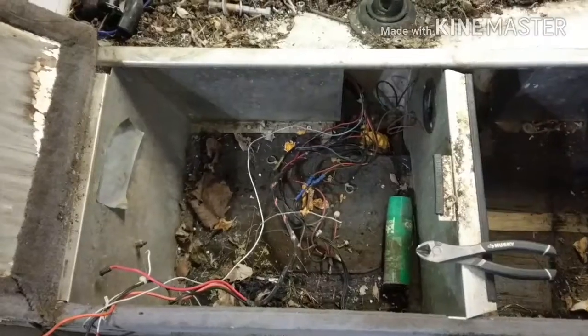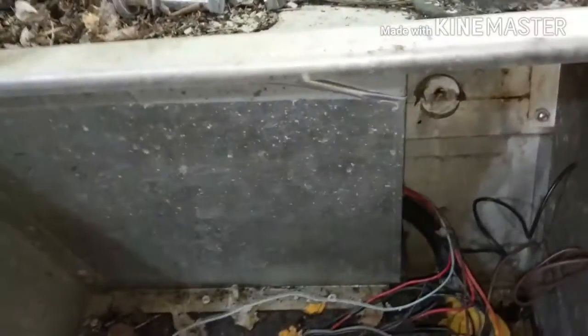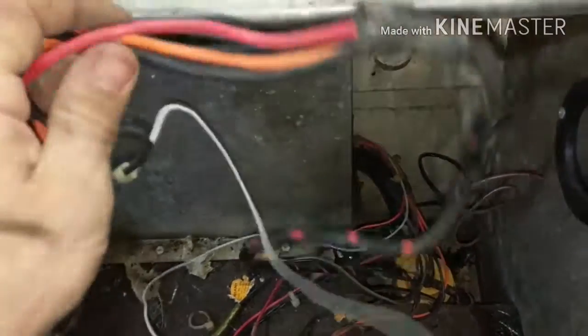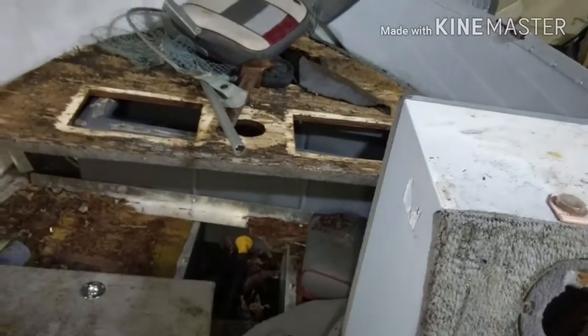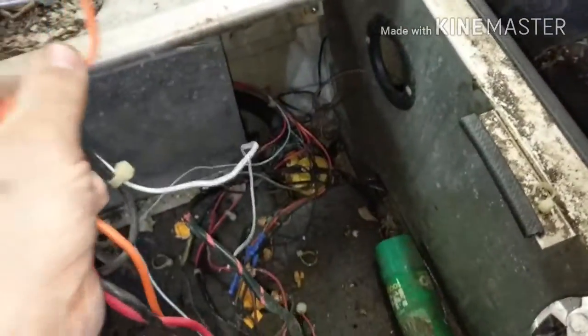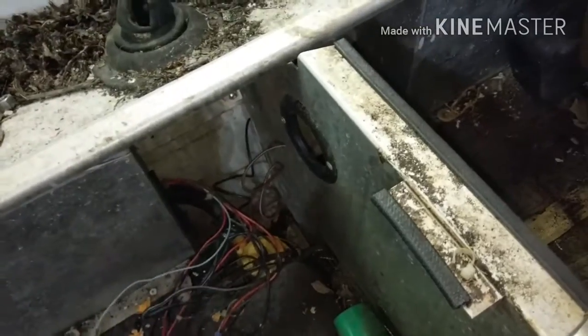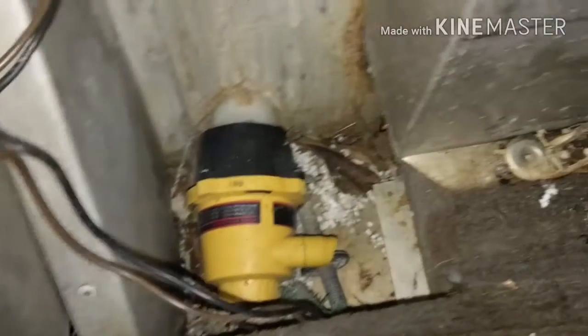So, one thing that's fun about taking apart boats is getting rid of other people's rat's nest of wires. Normally I don't save any wires when I'm taking boats apart, but this set of 3 cables here, the red, orange, and black, runs from here underneath the floor and all the way to the front. So that's a good 16 to 18 feet of wire, and it appears to be about 10 gauge. It's used to power the trolling motor up in the front. So that's some good heavy wire, and they don't give that stuff away around here, so I think I'm going to keep that. But as far as these pumps go, that's the bilge pump and the live well pump.